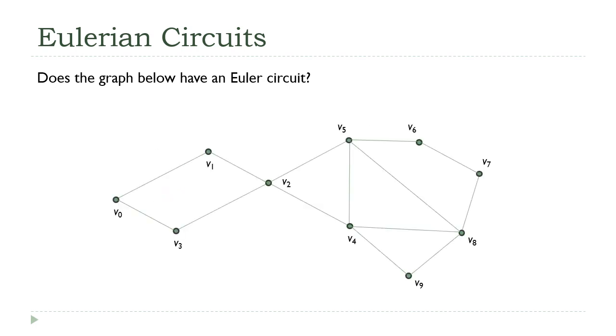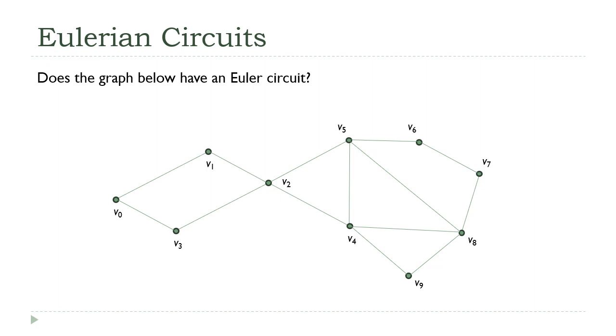Okay, so now that we have a way to decide whether or not these circuits exist, the next obvious question to ask is, well, if a circuit does exist, how can I find it? Sometimes you can just figure it out, especially with smaller graphs. You can just look and try a few things in your head, and you say, okay, yeah, I got the answer. Sometimes with more complex graphs, it's not quite as obvious. Well, fortunately, we have an algorithm or a procedure that we can follow to answer this question.